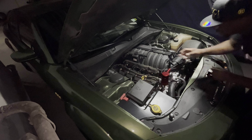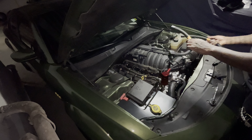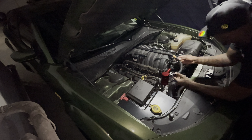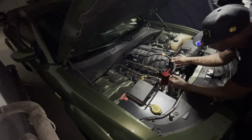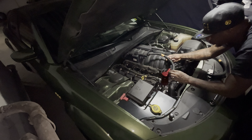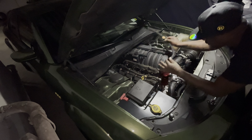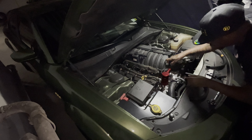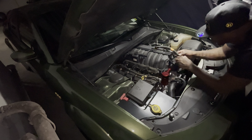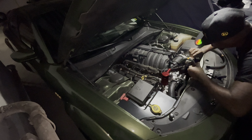It has two outlets — one here, one here. These are the hoses it came with. I put orange tape on them because I measured them. This hose is going to sit from right here to right here. Let me pre-measure the other one again — this one is going to sit to at least right here. I'm going to take this off and cut at the marked point. That's what I'm showing y'all.